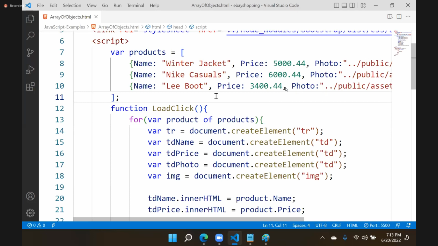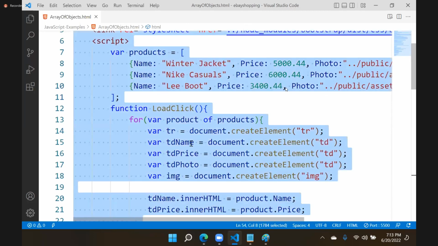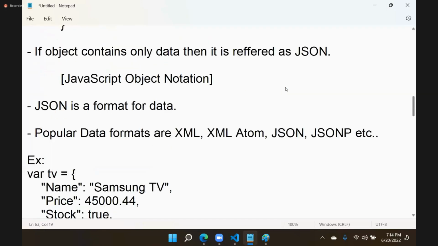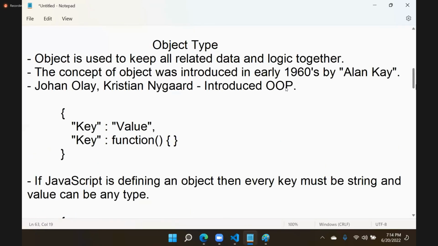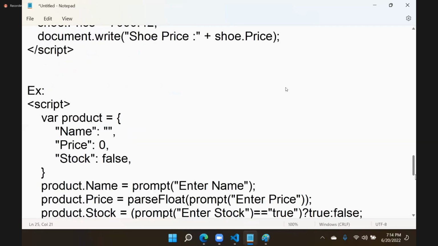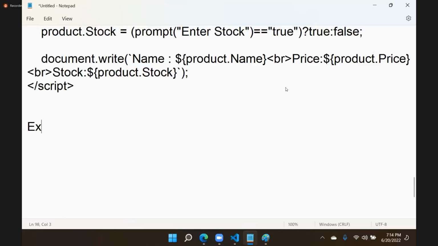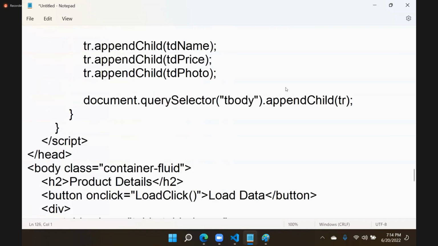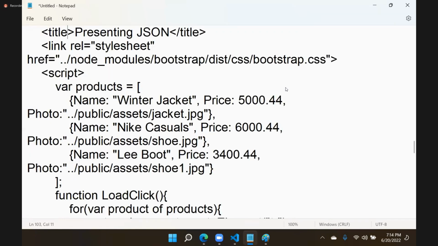Right? For this, how to generate a table dynamically, how we can add data into a table. The main concept here is how we can configure the data, and how we can present the data. Data is configured in which form? Object. And how we can access the data and present the data here. Right? This is the presentation. I will give one example. Presenting a table. That is how we can present a table. This is our own data. We created our own data and we are presenting it.